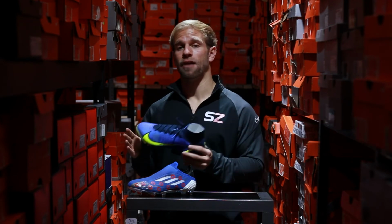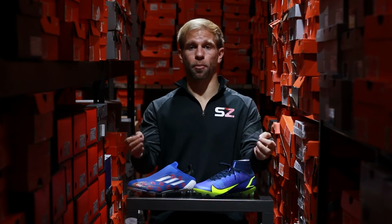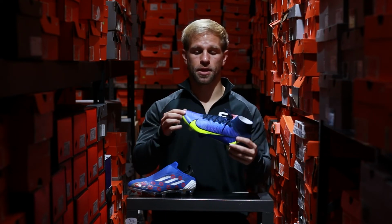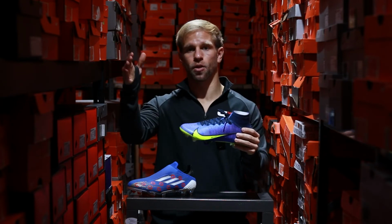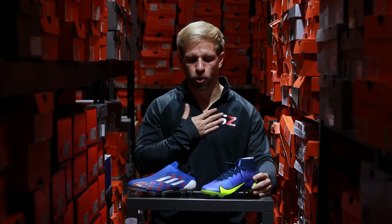Even still, and even if I have the money to afford the $275 boots now, I would probably just still go for the ones that I feel I perform the best in, that I like the style of the most, and that I feel are the most affordable or most worth the price. If the newest cleats come out just because it changed colors, I don't think that's now worth $300 instead of $275 because they changed it from blue to green. So I would just say if I really like these, I might wait until they go on sale when the next colorway comes out, and then I get the ones that I want, because it's not super important for me personally to have the shiniest, most brand new thing.